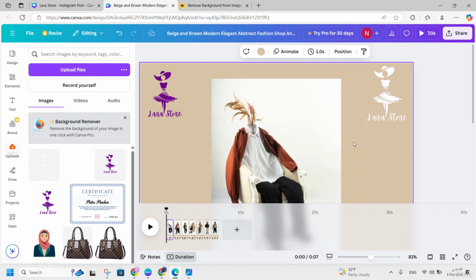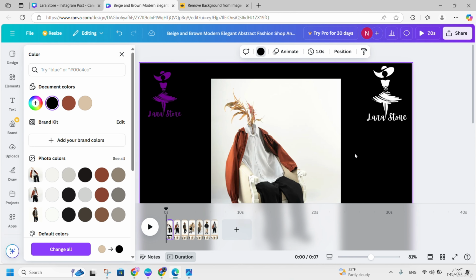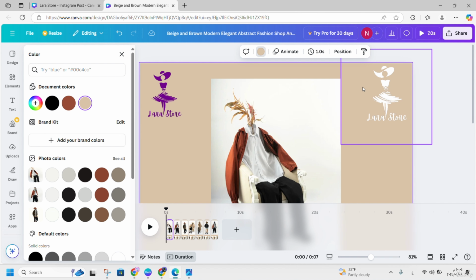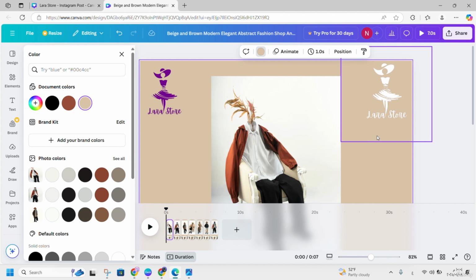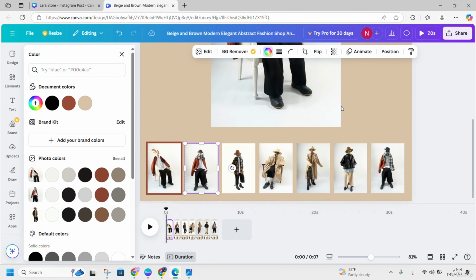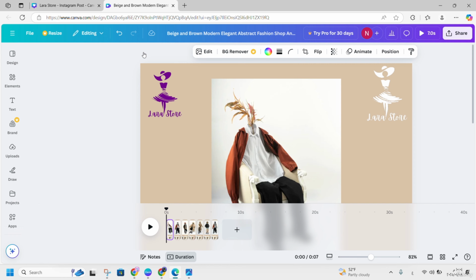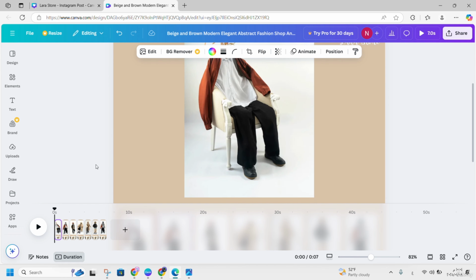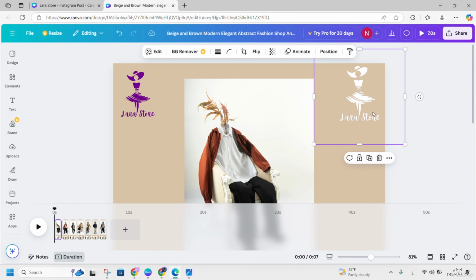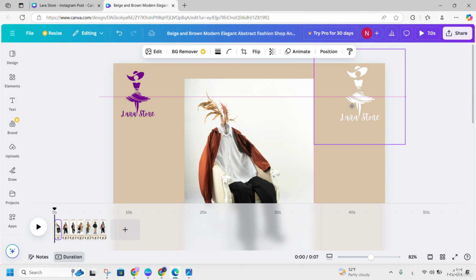If we have the solid background, we can use the white one, and if we have light color, we can use the purple one. Okay, this is for solid color and this is one for light colors. We created this simple logo, and you can create your logo for your work. Okay, for your business.